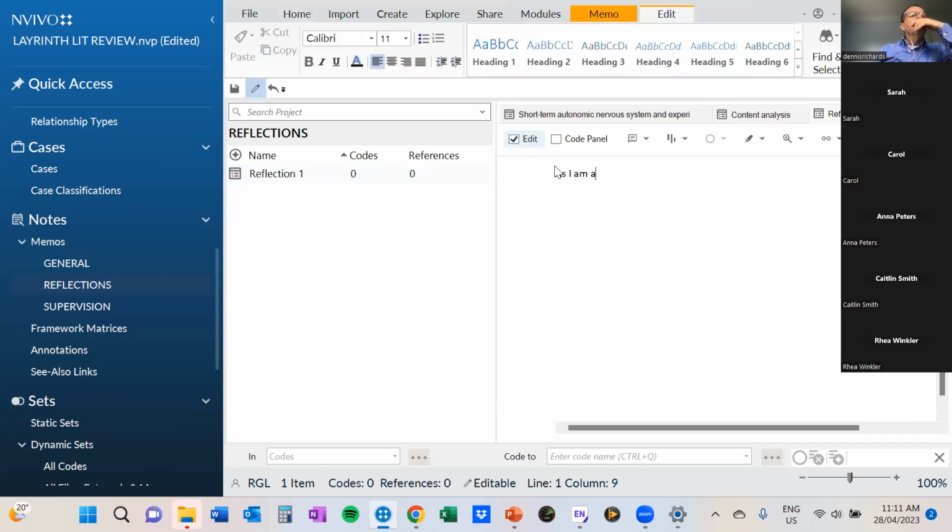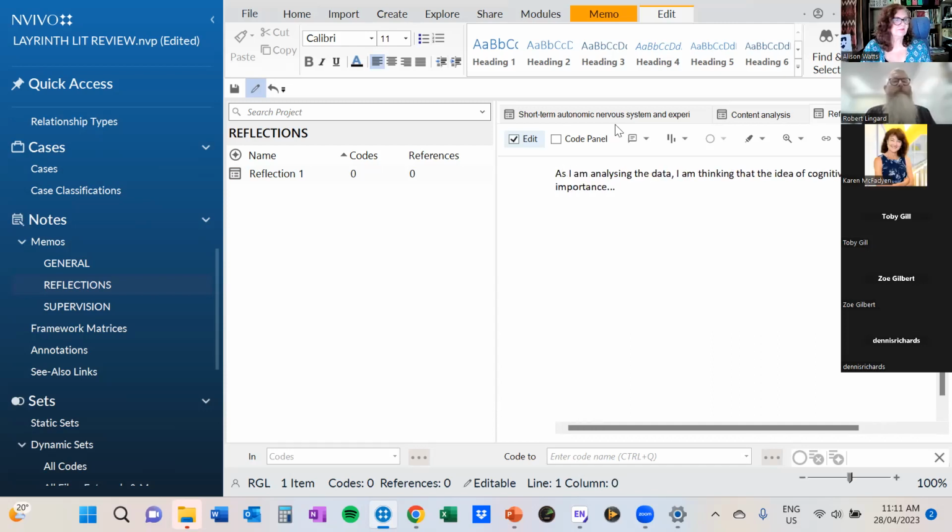And as I am analyzing the data, I am thinking that the idea of cognitive improvement might be of importance. I'll record the things there that I'm thinking as I go along. Some will be useful and I'll come back to them later and they'll remind me of what I need to give emphasis to. Others I'll discover actually were just important at the time, but overall aren't going to be helpful. But create memos as well as you go along through each of the steps.